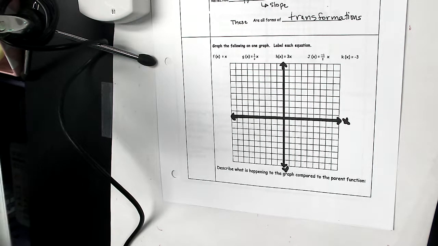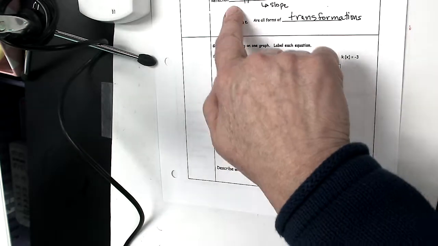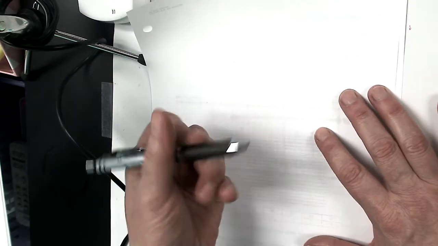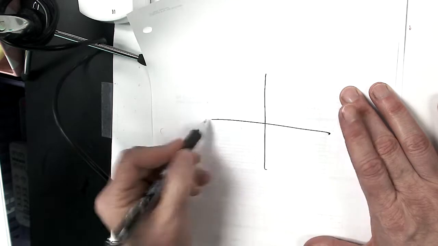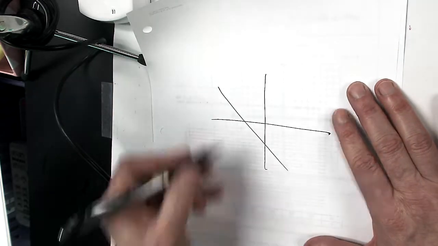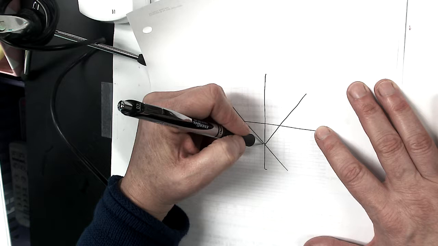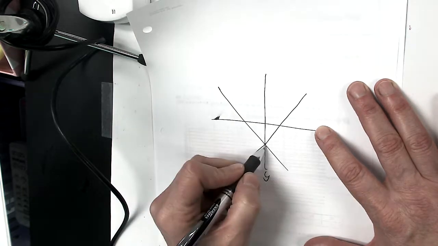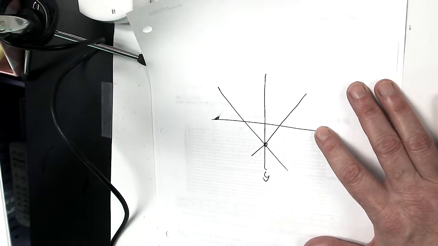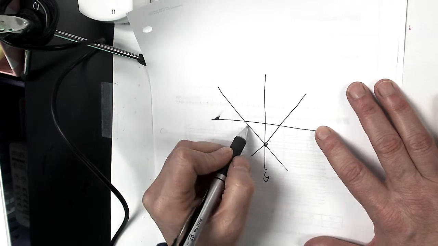So if I take this, and this is my line, and then I just reflect it across the x-axis, or I'm sorry, across the y-axis, do you see how the y-intercept is actually the same? Do you see that? Okay, what's changed? Well, this is a negative slope, and now it's a positive slope. See that? A little tricky, but if you look, the y-intercept doesn't change.